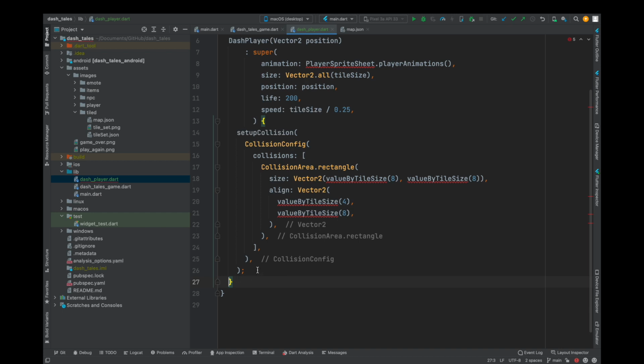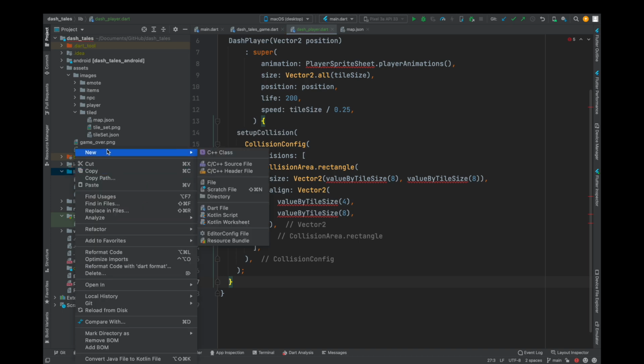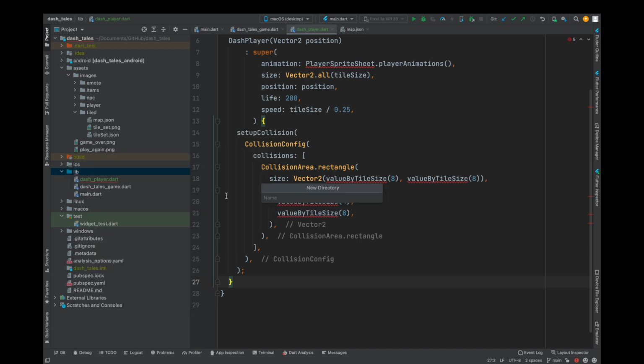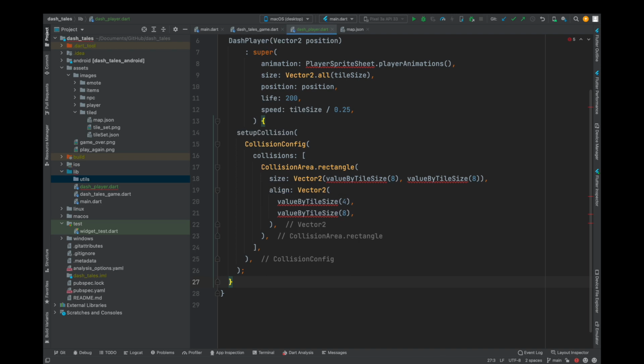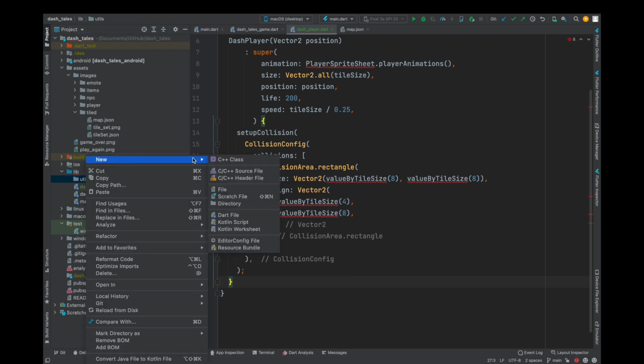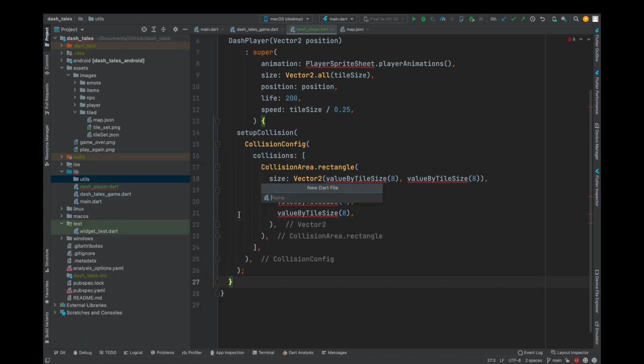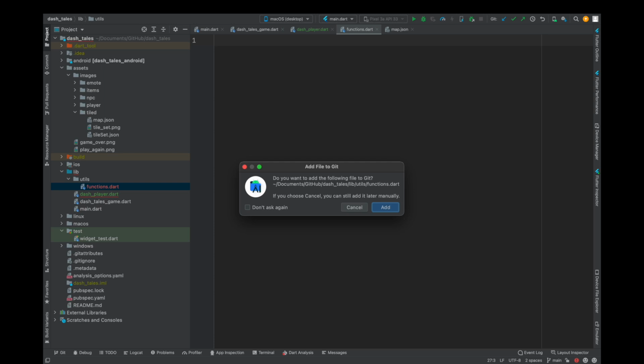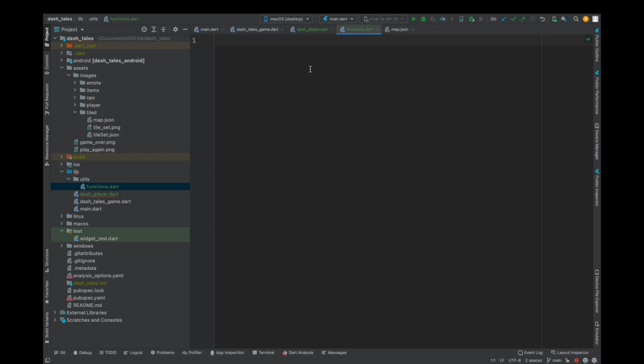Okay, another thing that we are using over here is value by tile size, which is a helper method that we are going to create at our end that will convert a certain value and calculate the relevant value with respect to the tile size. Now we could write this logic again and again, but in order to avoid redundancy and duplicacy, we're going to create a helper method that helps us do that.